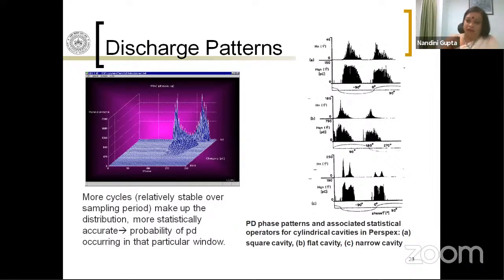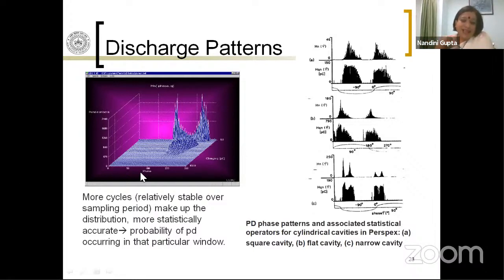and you have another n number of pulses of another magnitude q1 at phase phi1. And what you do is you let this information accumulate over a large number of cycles so that you build a pattern which is discernible, which you can identify. You can build up identifiable patterns.